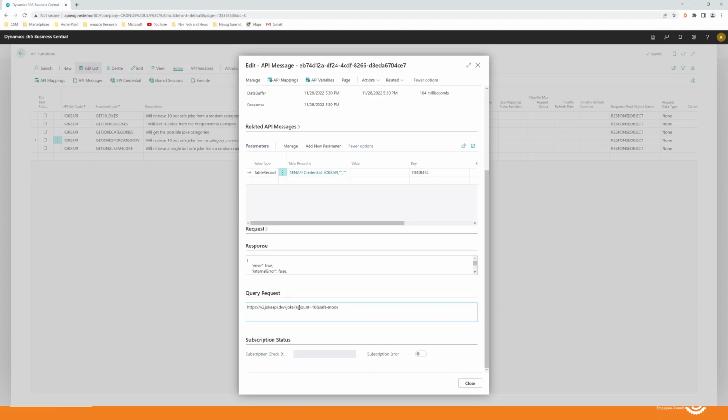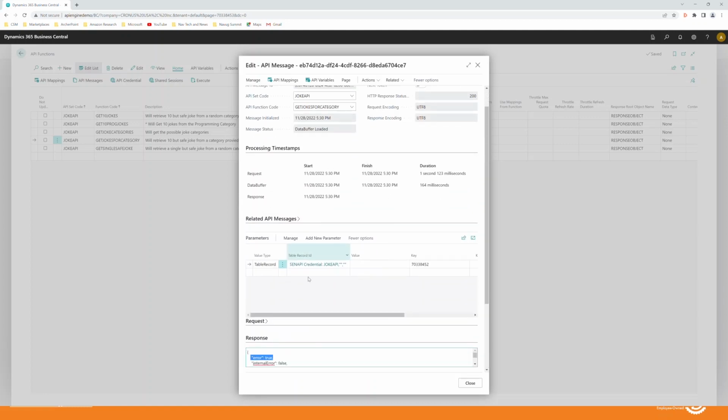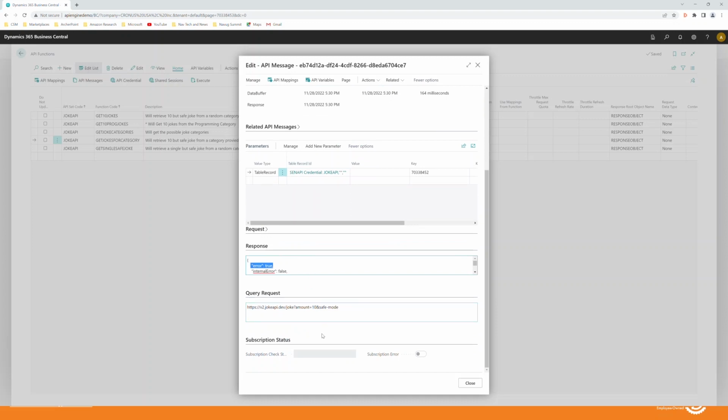So essentially, we don't have a category in there because we couldn't resolve it at runtime. So we ended up getting an error back from the system. They were giving us reasons. The joke API is actually fairly decent in how it reports back.